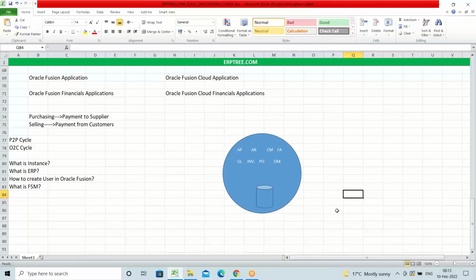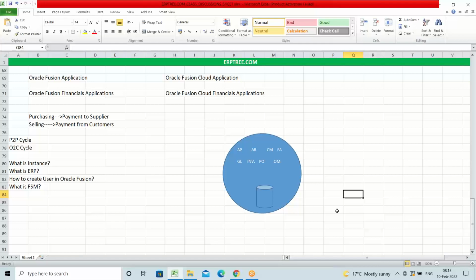Say the client is doing business in 10 countries. Yes, all 10 countries can use the same instance. For each country, according to how they do business, we can do the setups. As a consultant, we do the implementation. What exactly implementation setups mean, we will understand very soon.